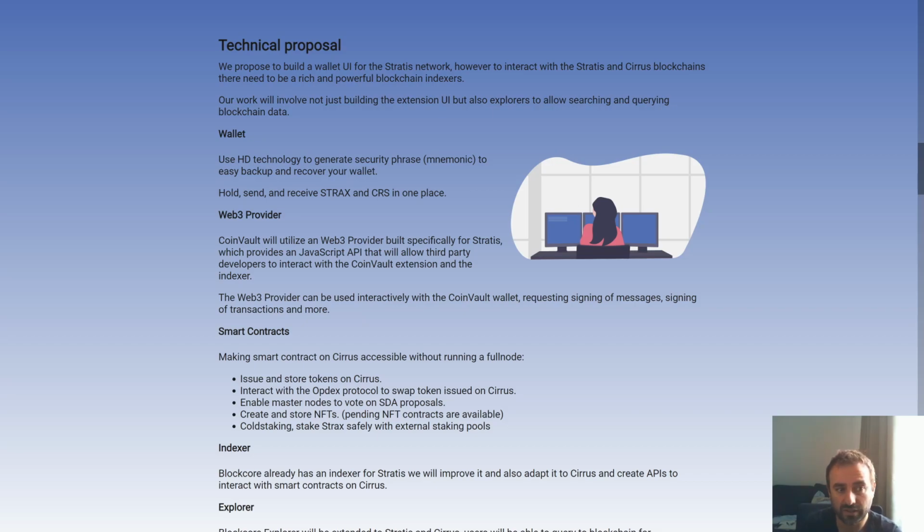So Web3 provider enables other websites, other developers to interact with the Stratis blockchain itself, and it opens a lot of possibilities for extending CoinVault, for other developers to use CoinVault's capabilities, doing partnerships and so on. So this is pretty cool.